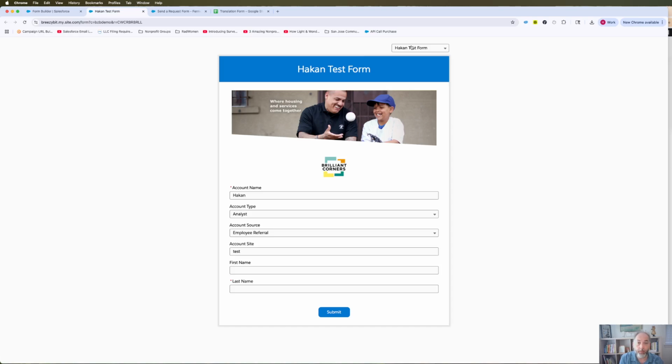Or in another video, I talked about how you can use this actually creating translations of the same form and add those as options, English, French, Spanish, for example. You can do that very easily too. You can translate forms into different languages in less than a minute using the multilingual feature in BreezyBit. You can do that too, and you can combine it with form variants. But this is how it works.